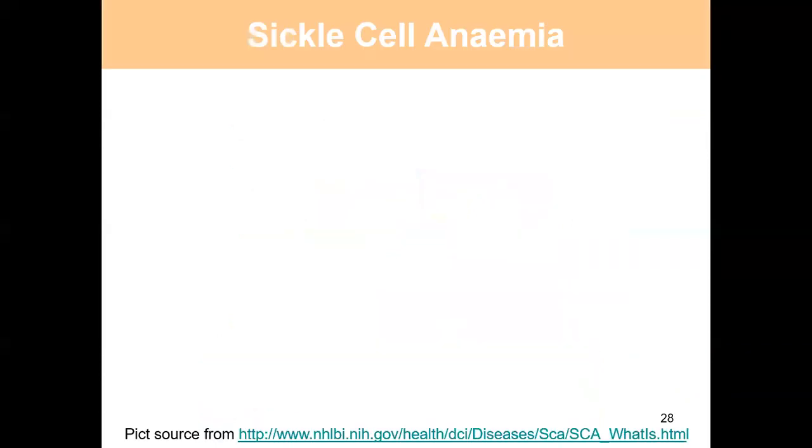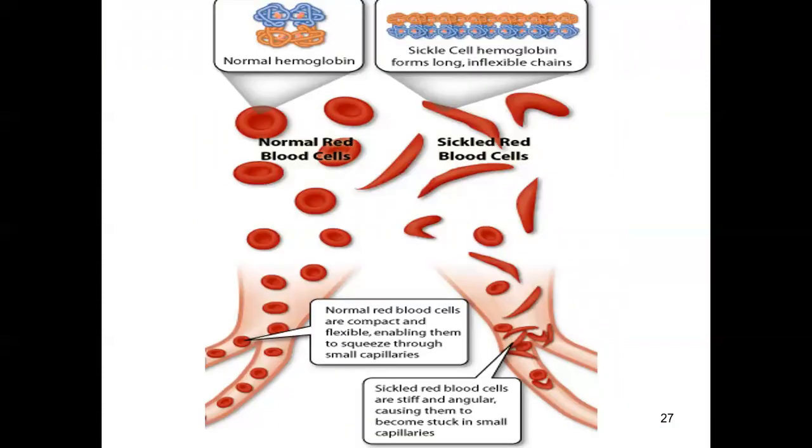Kidney, liver. So therefore, a person who knows that he or she is born with sickle cell anemia must take care of themselves so that their body oxygen level will not go low. So they cannot go out and exercise like us. They cannot go to high altitude where the partial pressure of oxygen is low. They have to take care. Okay, so if they take care, then they will survive, they'll be okay.